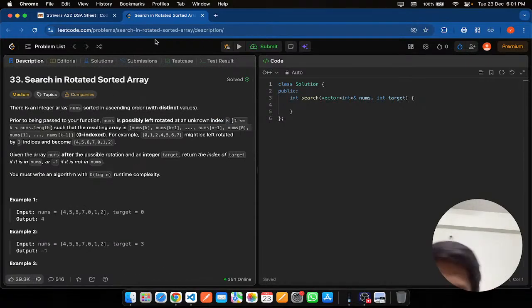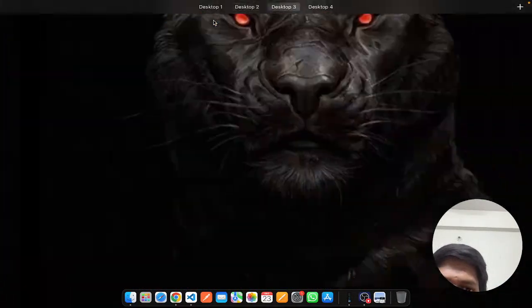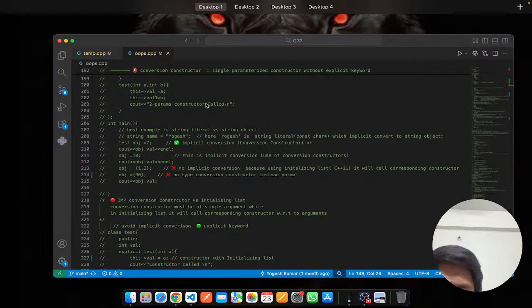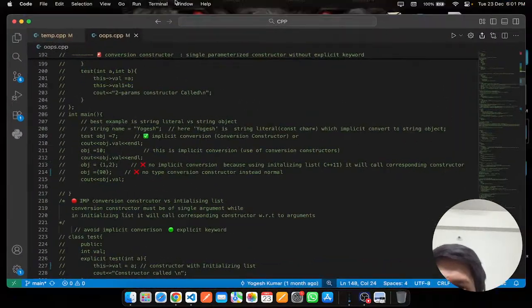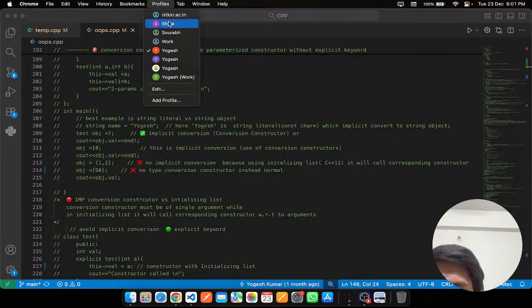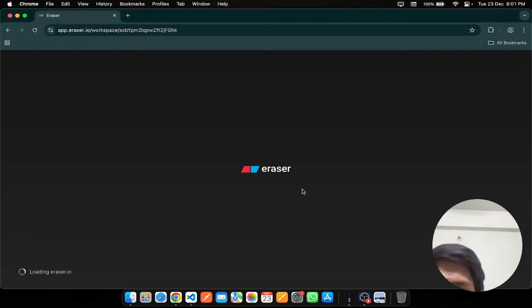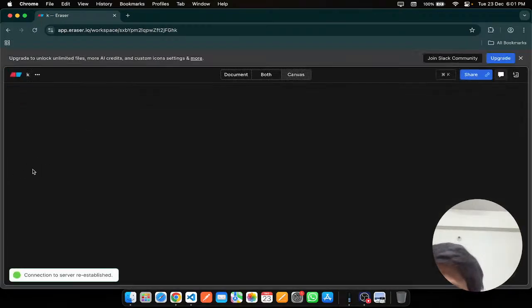Let me show you. Its structure is like this.